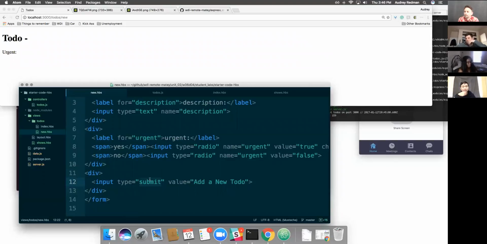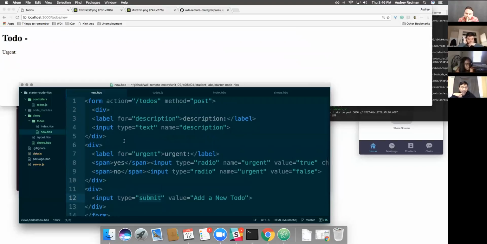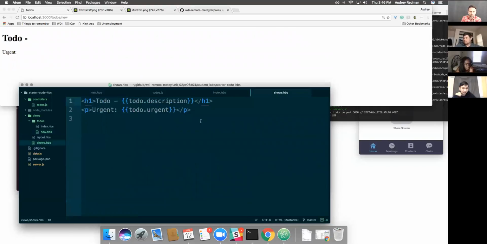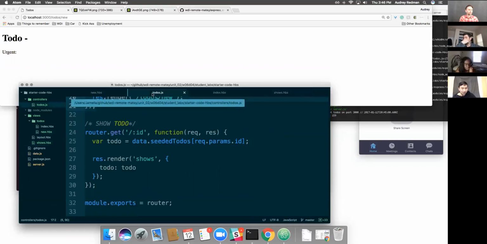Yeah. So it seems like we may be rendering the wrong HBS file, right? Because ideally, when we hit the new route, we want the button to appear with the radio buttons and the submit button. But it's not rendering that right now, right? No. So it's doing my show. It's doing this one instead. Yeah, so let's debug that and see why it's showing that one. We can go back to server.js.